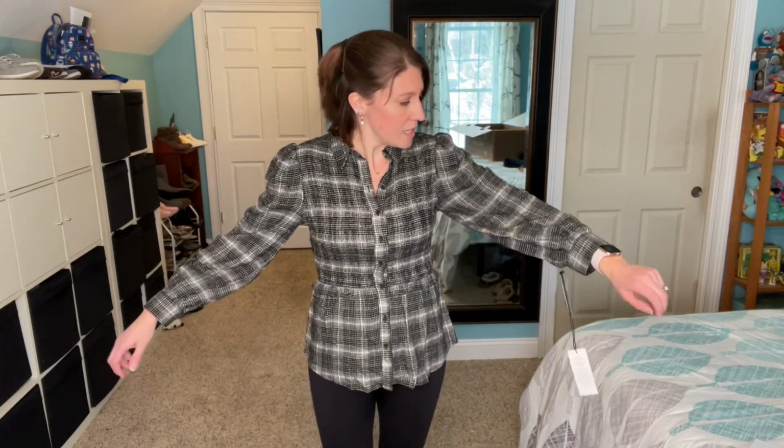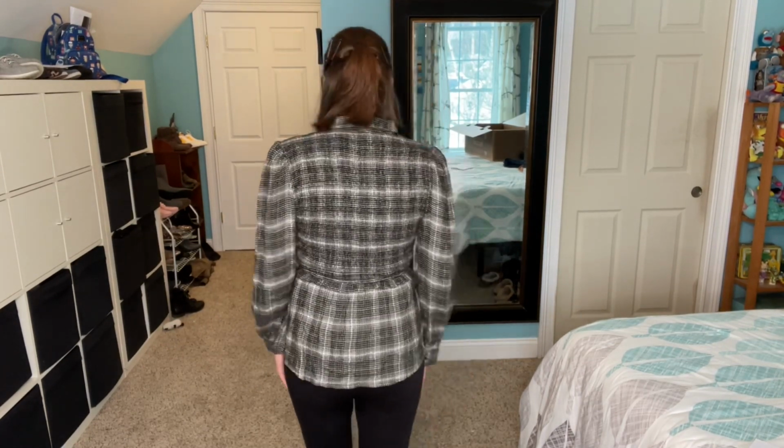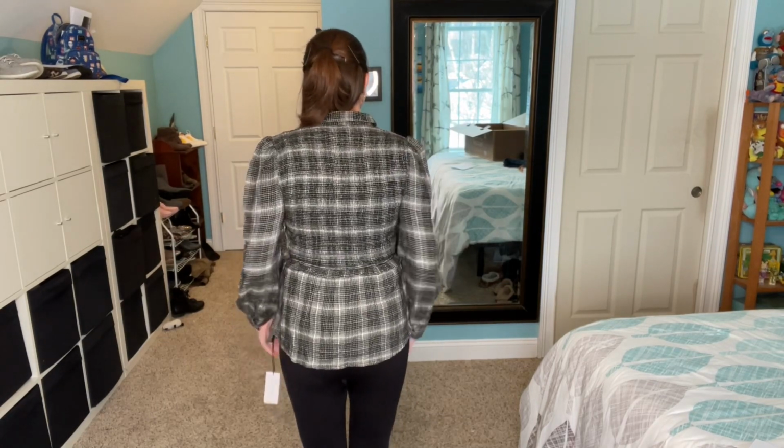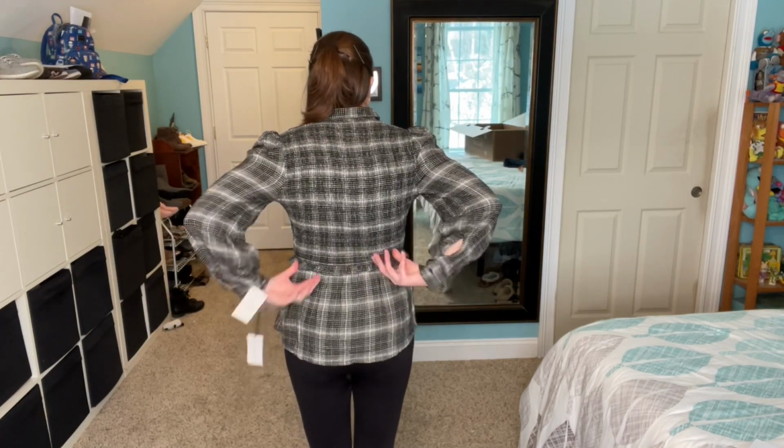So this one has more of those blousey sleeves, and it has a gather a little bit higher than the waist, actually, sort of like empire waist length. I'm not so sure about this one. I feel like it's just kind of a weird fit. Maybe it's just me, but it's an interesting fit that I wouldn't pull for very often, probably. Here's the back of this one. It's just got a collar, and I believe it's just more of the smocking in the back.